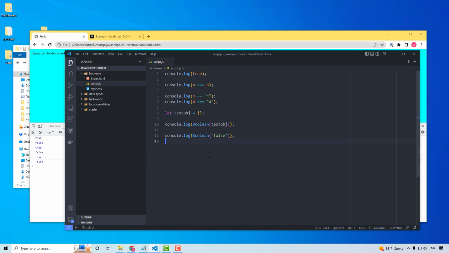So you can look at the documentation to see what evaluates to true and what evaluates to false. We can also test for multiple conditions to be true or false. So say somebody needs to be, like in order to enter a bar, you need to be 21 and you have to have enough money to pay the entrance fee. So you have multiple things that need to be true in order for you to be able to get in.